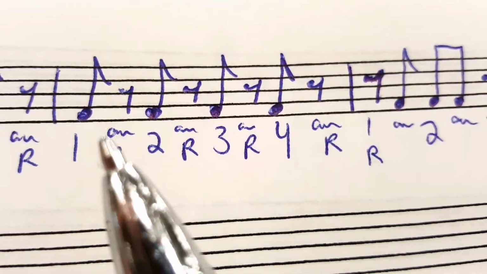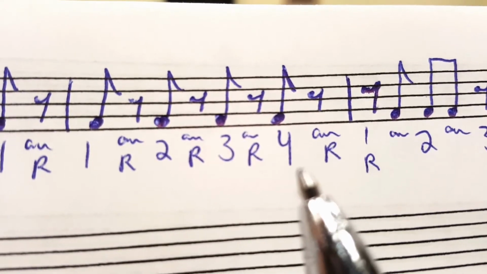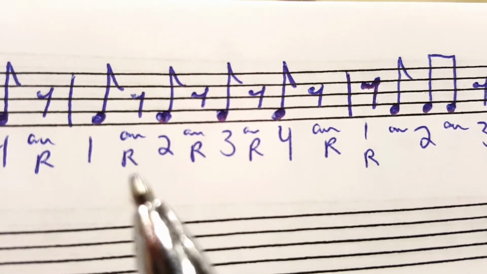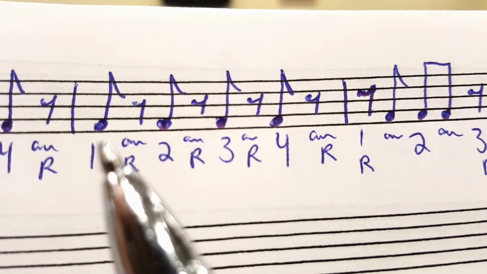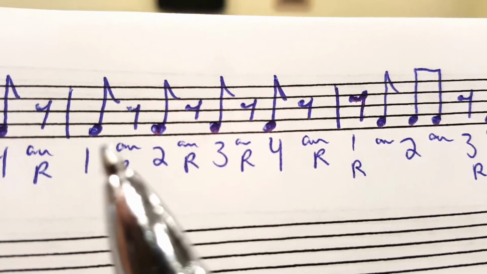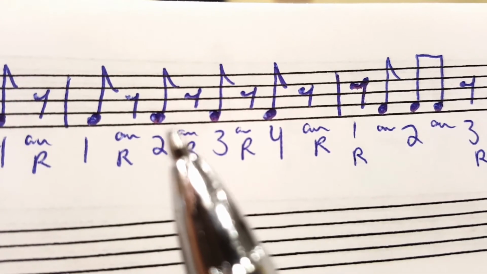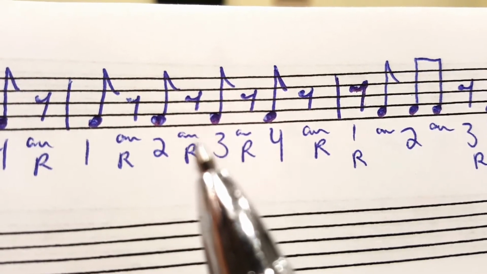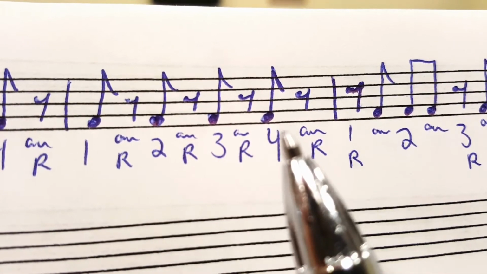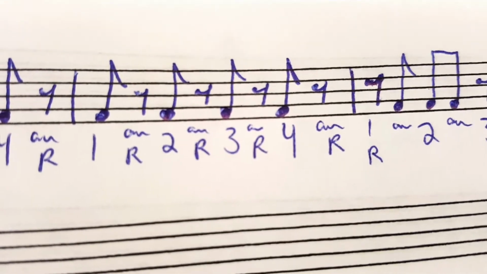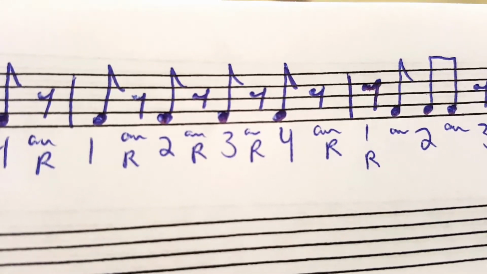In this measure, we have the eighth note on the beat, as you see 1, 2, 3, 4, while the eighth rest is on the off beat. And it makes this note at the beginning shorter. So 1, the rest gets an R, the note gets 2, the rest gets an R, 3, an R, 4, an R. And this is what this example would sound like: 1, 2, 3, 4.